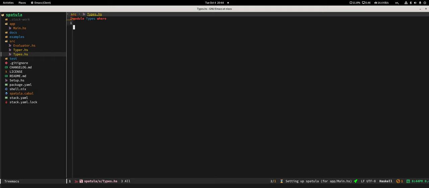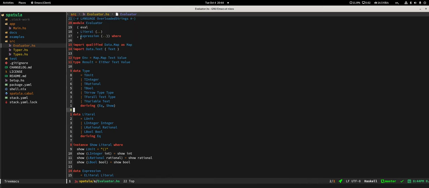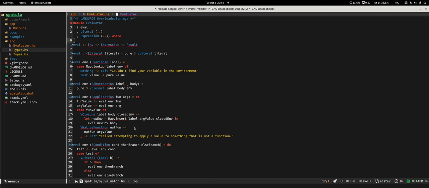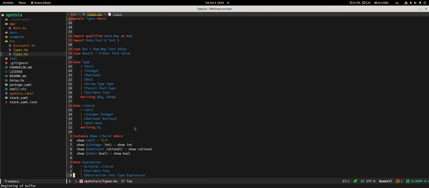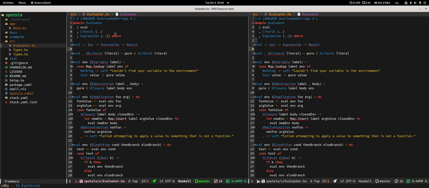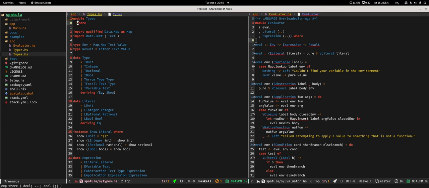I actually don't know how Haskell people do this, because usually they have one gigantic file and I kind of don't like that. So yeah, we can remove all of this stuff like that, and we can just go here and do it like that. Okay. The file that when you change, you need to recompile the whole project. Oh yeah, but in this case, it's because we are sharing the types both ways for the type checking procedure and the evaluating procedure. So that's why I'm doing it this manner. Like I said, I don't know how this is properly done. I will ask my boss tomorrow.